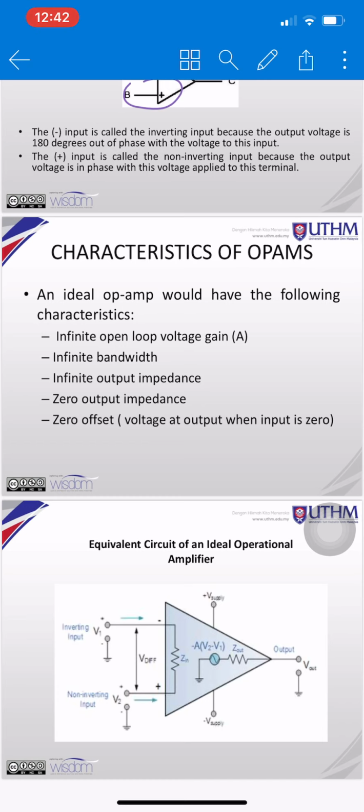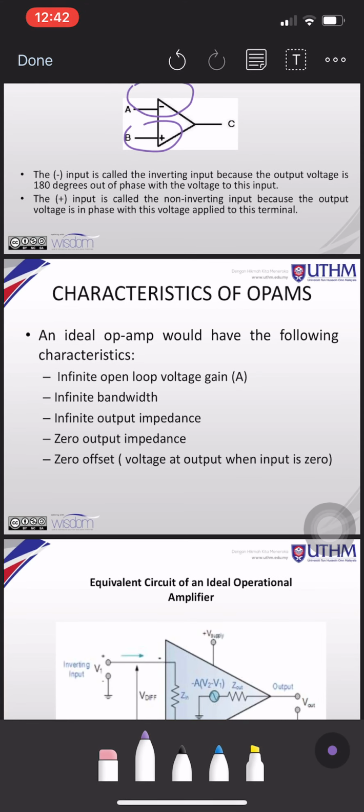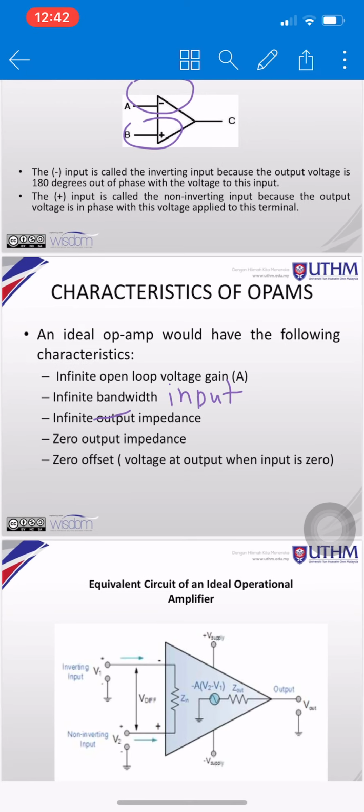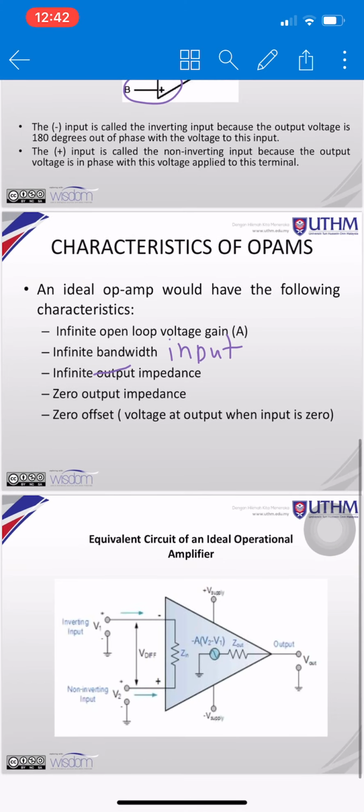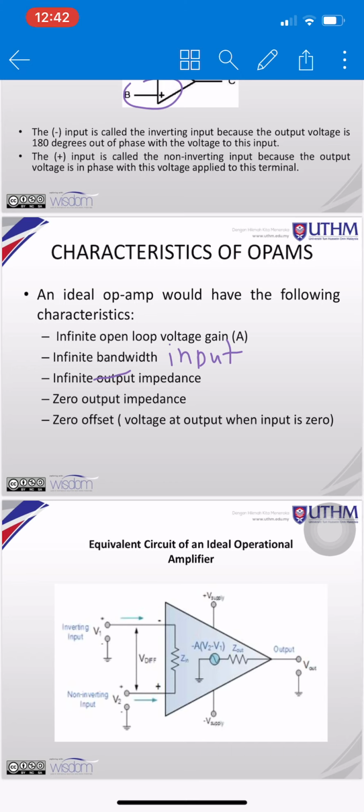The third one, with a correction here, should be infinite input impedance. So what is the input impedance? Input impedance is the ratio of the input voltage to the input current, and it is assumed to be infinite to prevent any current flowing from the source supply into the amplifier input circuit. But in a real op-amp there is some input leakage current, between picoamperes and a few milliamperes.